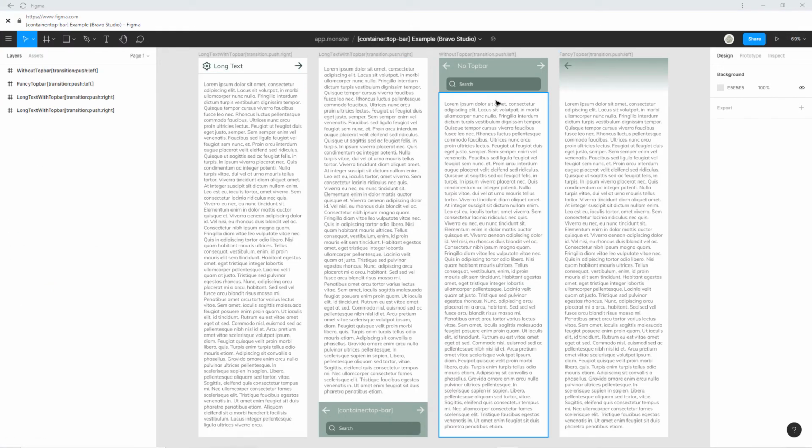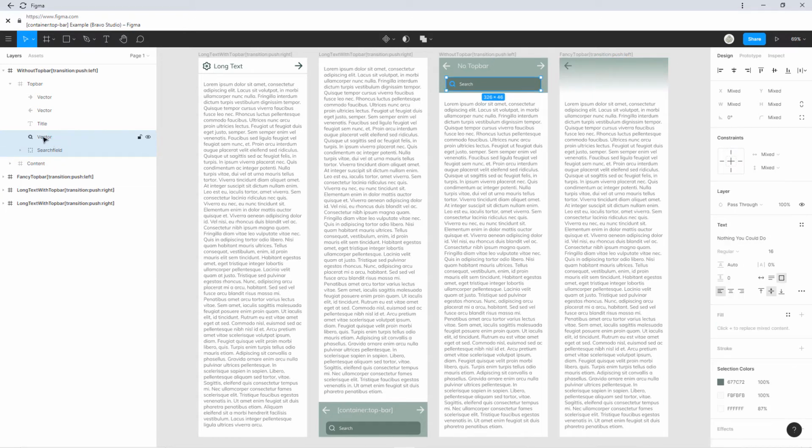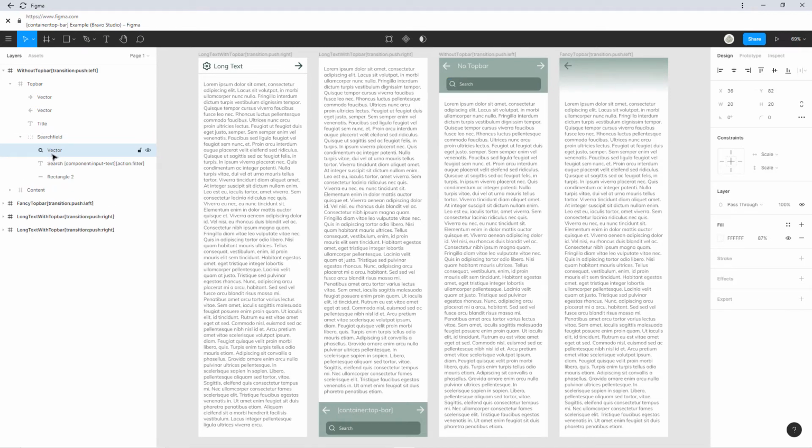So we're here in the top bar. You can just duplicate that as you like. We're just going to take this search field here, take the vector into it. I'm just going to put that in here as well.